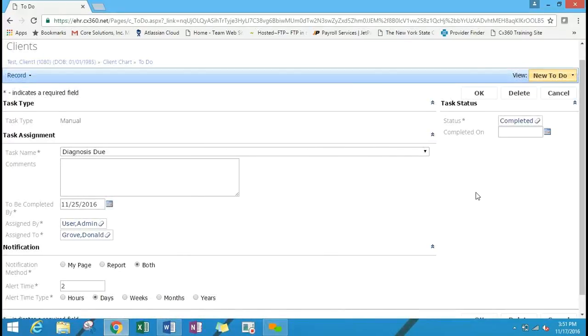Again, as this is moving through and being completed, the status is going to show up in the My Pending Tasks of whoever had assigned it. So at a glance, you'll be able to see, hey, has anybody done this? Is it still outstanding? Are they working on it? That kind of thing. And as you go through, if you say completed, it's going to say what date it was completed on.